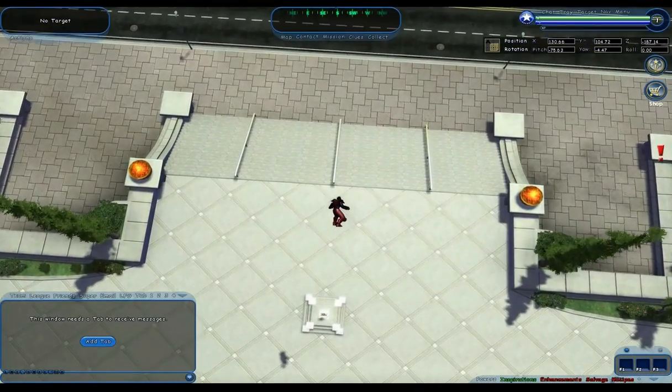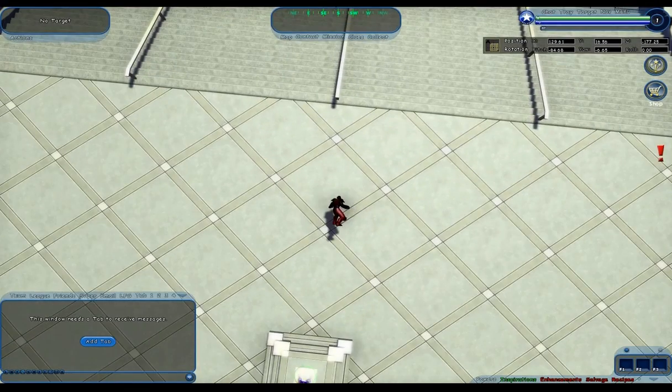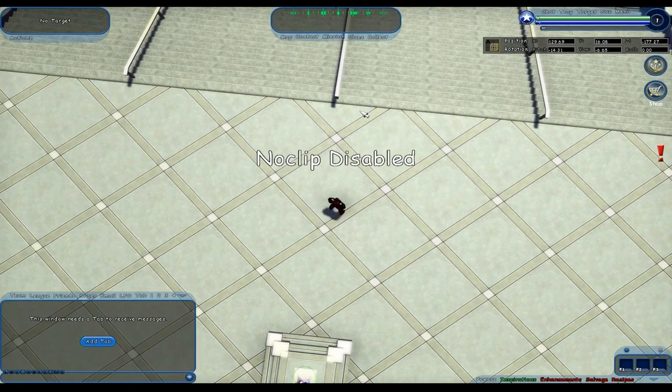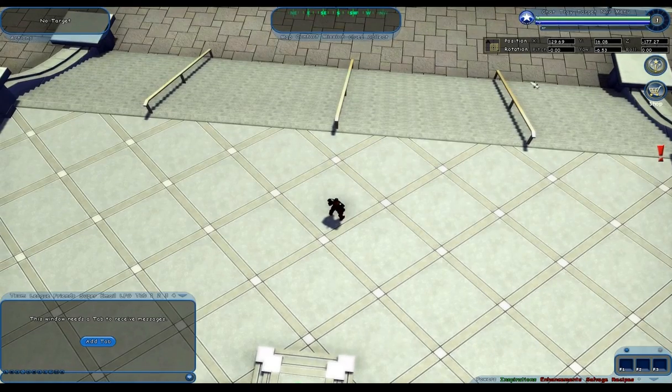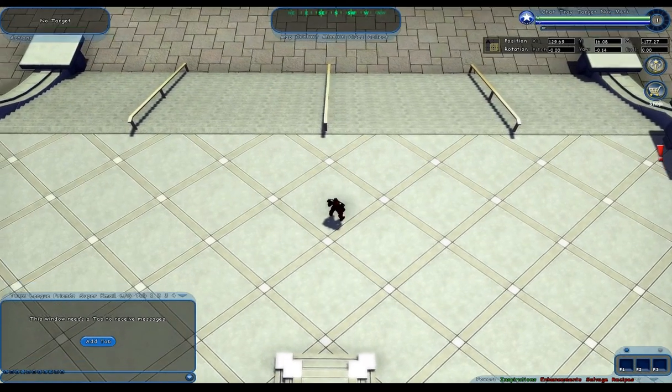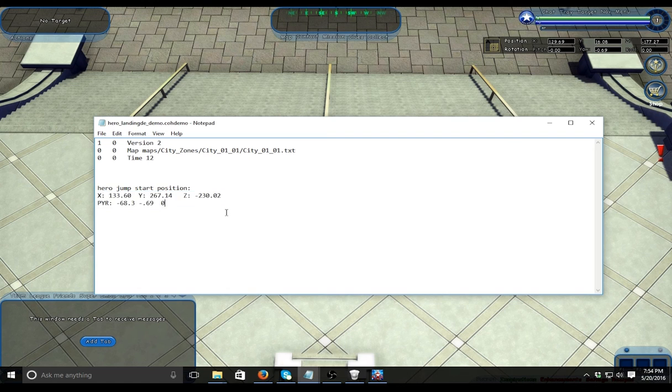And then we're going to land him right there. Okay, so we look at where the position has changed. Now he's at 129.69, 6.08.